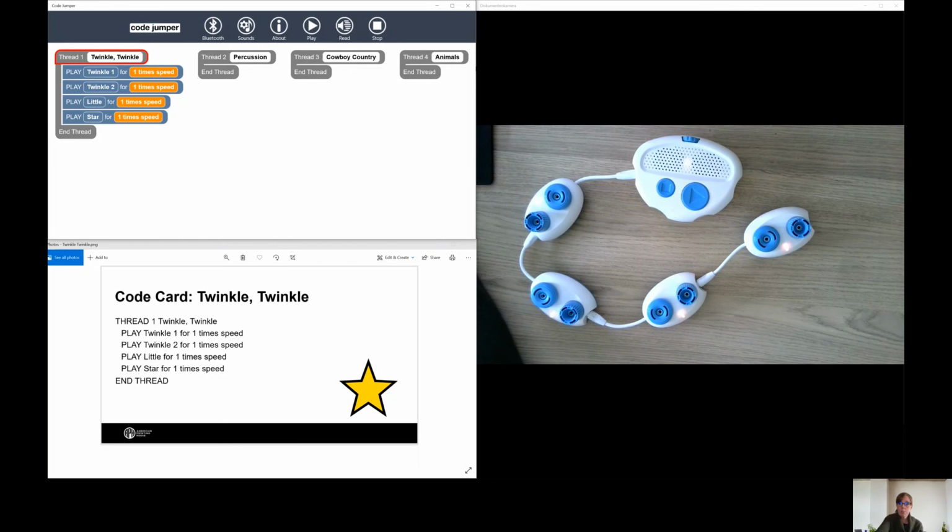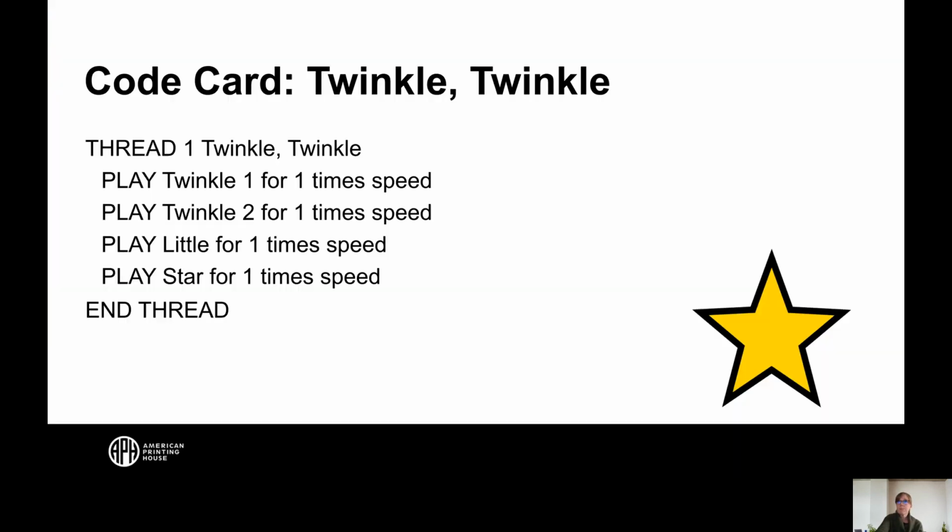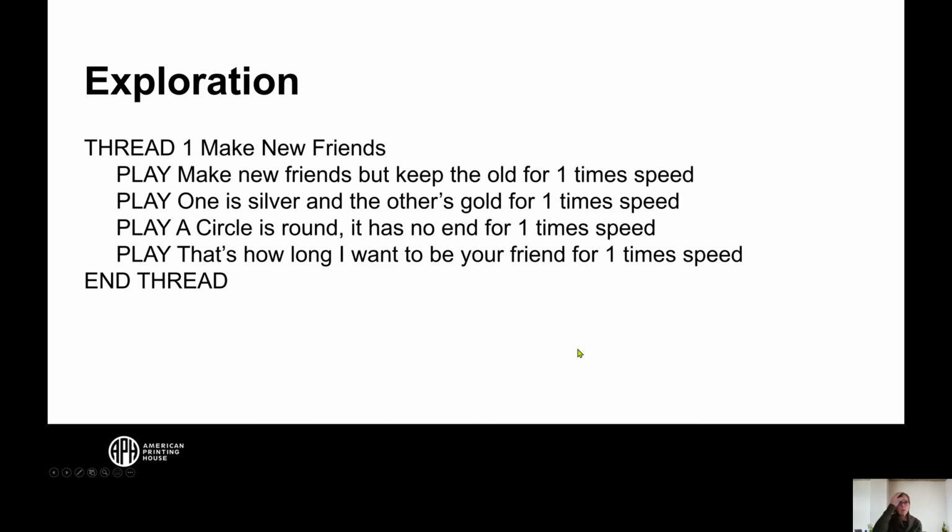So I'm going to go ahead and open the PowerPoint again. Okay, so in your sound sets, if you remember your sound sets, there's one called Make New Friends. And there is a code card that you can follow along for the song Make New Friends. If you're not sure of the song, I'll do a quick rendition of it.